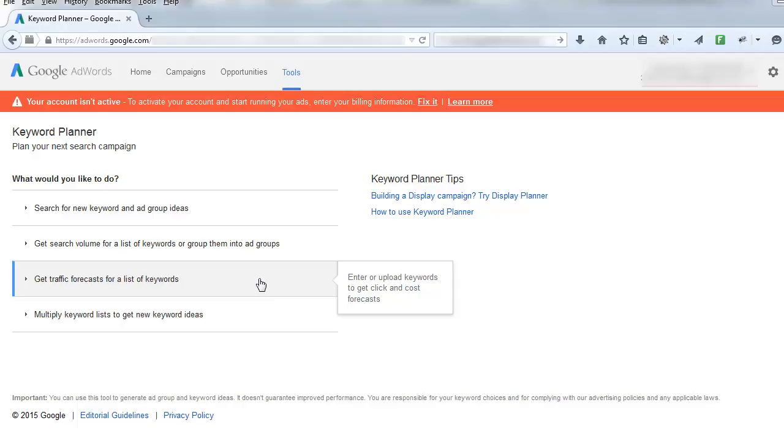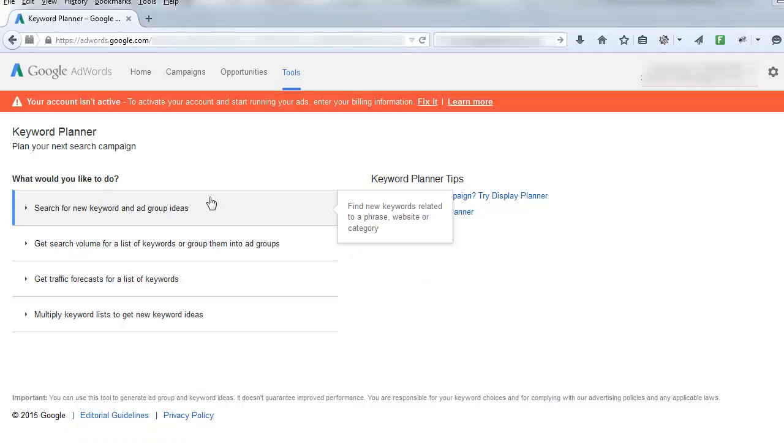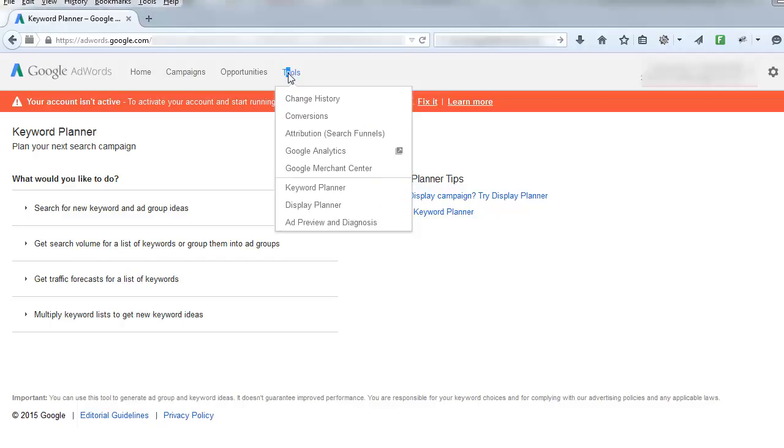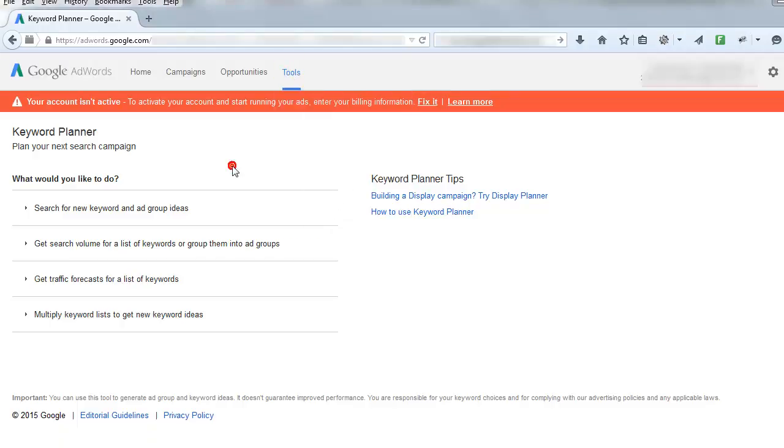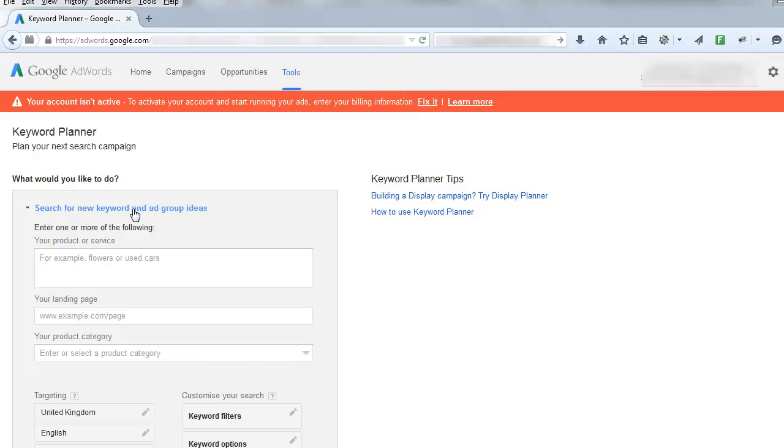So as you can see, we're here in the keyword planner tool again. If you're not already here, all you need to do from wherever you are in your account is go up to the tools tab, click that and select the keyword planner. Okay, so we're going to click on search for new keywords, and all we need to do at this point is search for one of our main keywords again. To stick with our previous example, I'm going to pick locksmith.